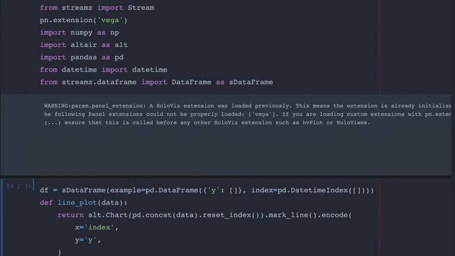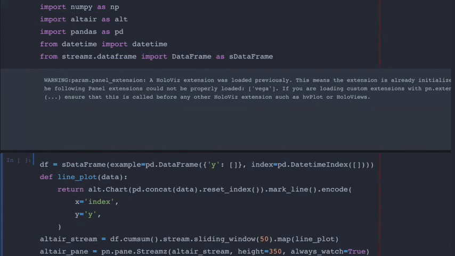And then we just create some sliding windows, with 50 points, the height is going to be 350, the pane, and then with a for loop we create the data for i in range 100.